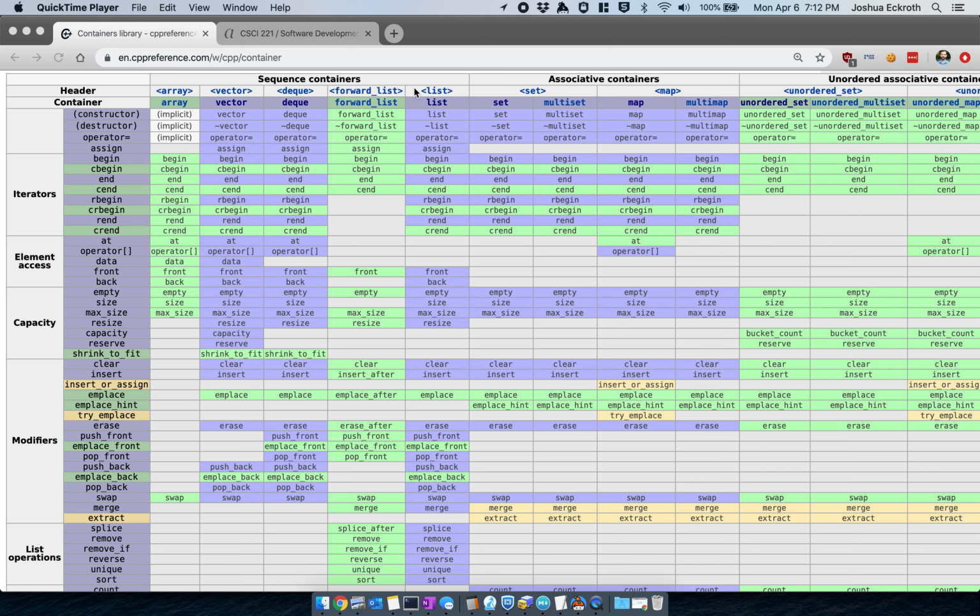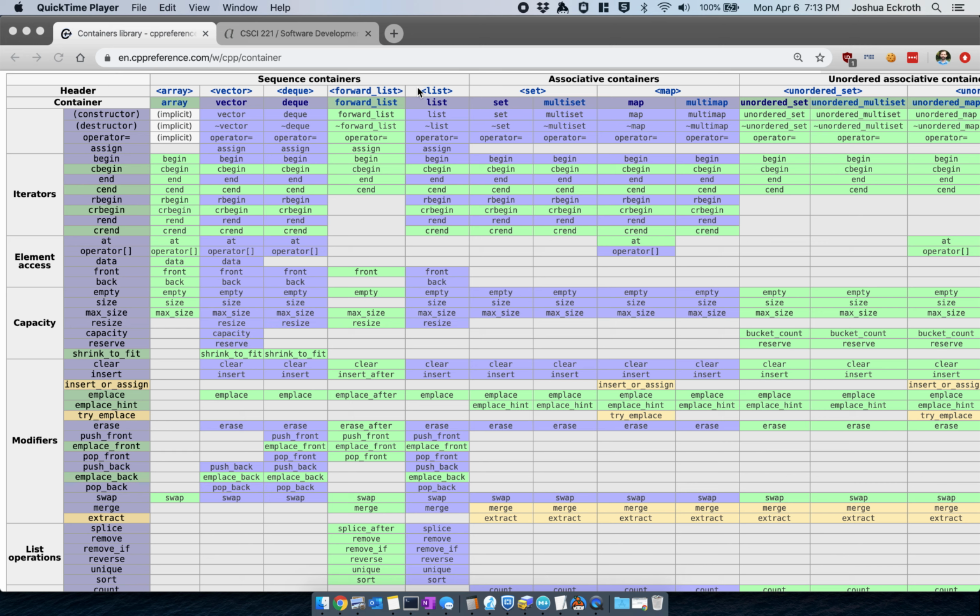Sometimes we mean efficient like linear. It takes only 1,000 steps if you have 1,000 things. But in this kind of situation, we're usually talking about constant. So it's not efficient to jump to the middle of a list, because if you're not already there, if you're at the front, that's where your pointer is, you have to move all the way to the middle.